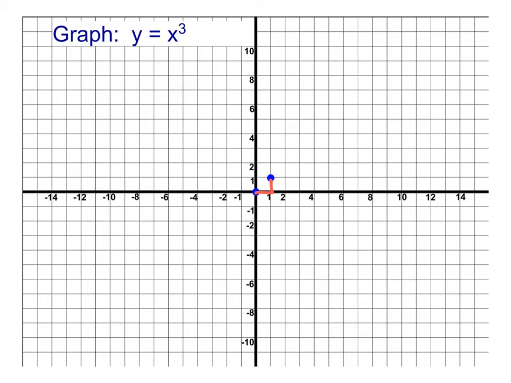So then, what if we go over 2? If x is 2, what is y? That means we're doing 2 cubed, which when we look at it, a lot of people want to say 6 because we see the 2 next to the 3, so we think multiplying, but no, it is 2 times 2 times 2, because 2 cubed. And so yes, that's why it was 8, as I heard many of you say. And so we plot that point next, that is over 2 and up 8.